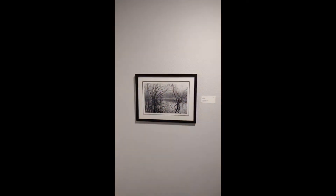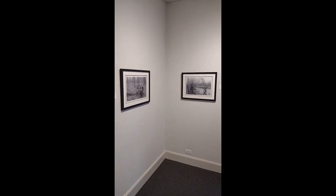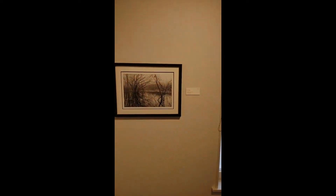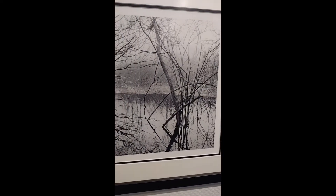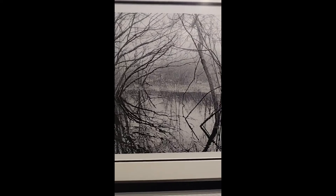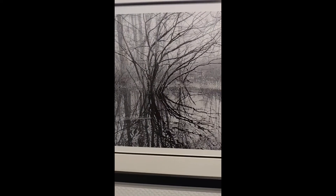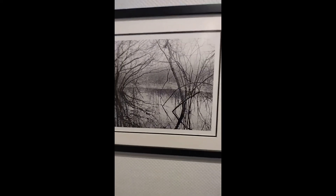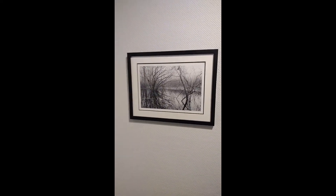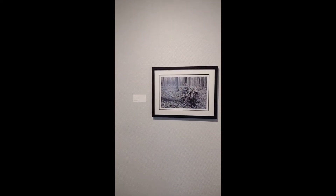Next we have two pieces by James Popp, both taken in Kettle Moraine — if you're from this area or familiar with Wisconsin, Kettle Moraine is a nature preserve a little bit more up north from where Racine is. This is Kettle Moraine 2, 2020, and both showcase the Kettle Moraine landscape in black and white images. This first one is trees that are growing from water — or maybe there was a flood — so the trees are still standing in the water. Then we have Kettle Moraine 1, 2021 — again a tree landscape, but instead of being in water, it's amongst leaves with a plant growing out of or next to a log.